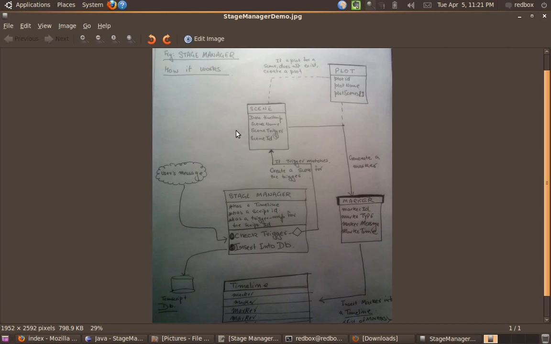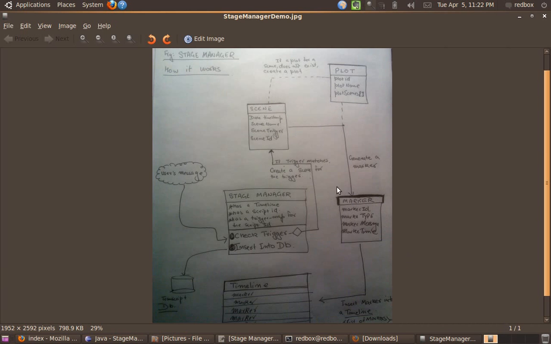Now, each of these scenes, just to give us a higher abstraction, would belong to a plot. And a plot again would have a plot name, a plot ID, and the list of scenes that the plot contains. Imagine this to be a real life stage show scenario wherein we have a big play going on, and then there are these plots, and in the middle of these plots we have a bunch of scenes coupled together which form these plots. So exactly like that.